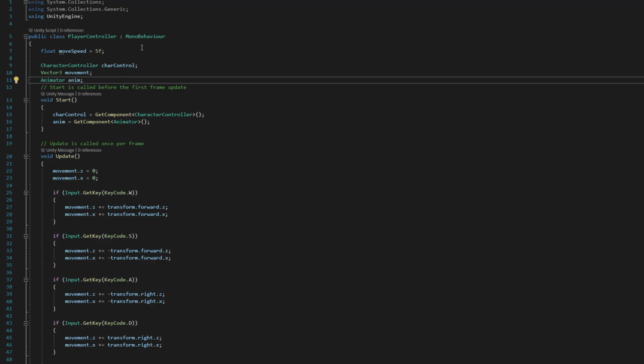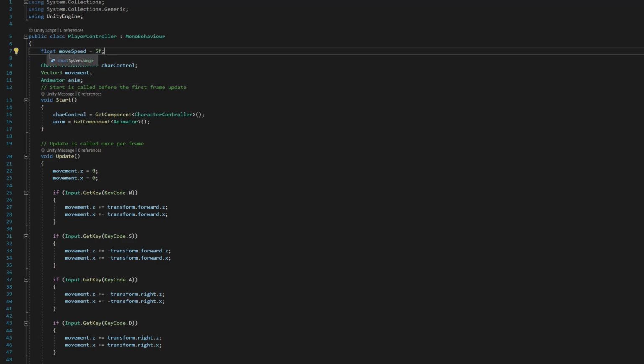Now at the top beneath our class, you'll see 4 of what are called variables. Variables are references to objects that we can change and manipulate as we see fit. There's a lot of different types of variables. In fact, there are hundreds of thousands of them we could use, but the important ones we want to worry about right now are this float moveSpeed. A float is a type of number that allows us to include a decimal value. Not all numbers are the same in coding. There are multiple different types of number variables, but the float number is what we want to use here, as it allows us to be very precise with what we want our move speed to be.